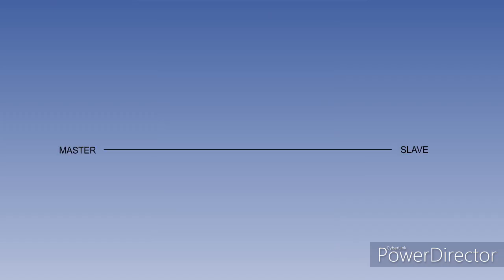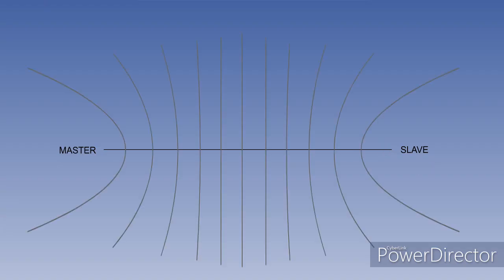The principle of operation is differential range by pulse technique. Let's look at the arrangement of a master and slave transmitter with a line joining them, called a baseline. The master transmits a pulse omnidirectionally, and this pulse is received a short time later at the slave station. The reception of this master pulse triggers the slave to transmit a pulse of its own, also omnidirectionally, but only after a fixed time delay.